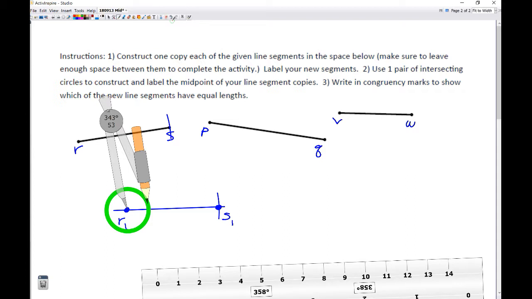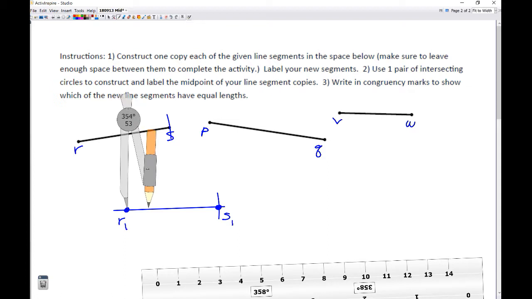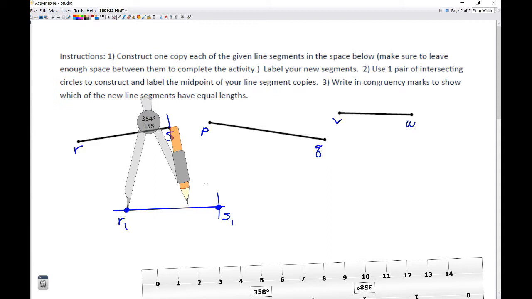So these circles are going to be too small. In order for me to come up with circles that overlap, I really need to choose something that's a little bit more than halfway. So I don't want to go exactly halfway, I want to go a little bit more than halfway. You could go all the way out here and just use that original setting if you want, or you could go somewhere in here. And again, like we saw from the examples on the front, it doesn't matter what size circle you use, as long as you use the same circle on both sides, they're going to overlap. So in this case, I'm going to pick something like right out here. Just ballpark it, all right? I'm going to go with this.